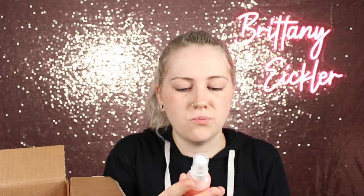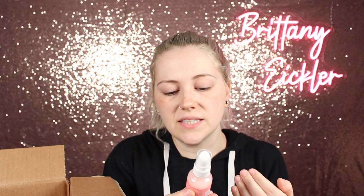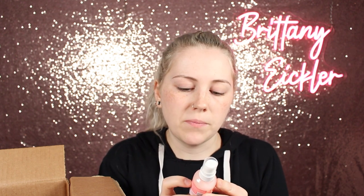In the second bag I got two primers — I tried not to do duplicates because I can't really test things if I get duplicates. I got the Hello Good Stuff Glow Serum Primer, hydrating and smooth base with watermelon and niacinamide — again no microplastic particles, mineral oils, parabens, silicones, or PEGs. I still don't know what PEGs are, but this looks nice and refreshing.